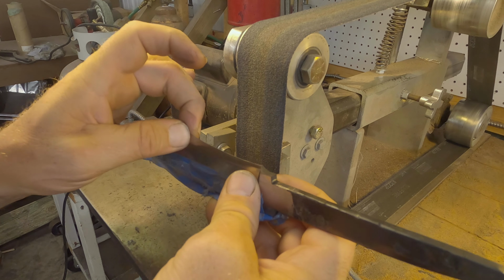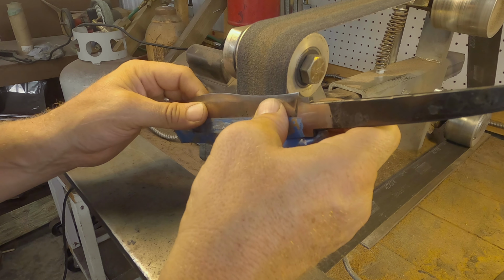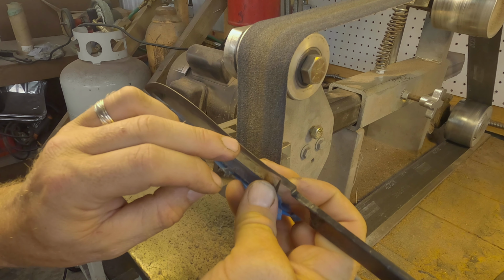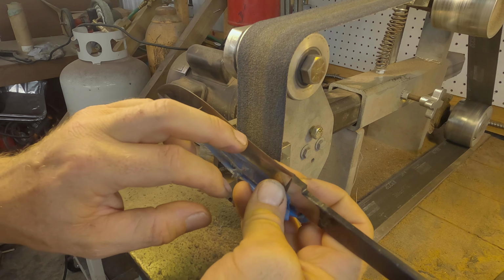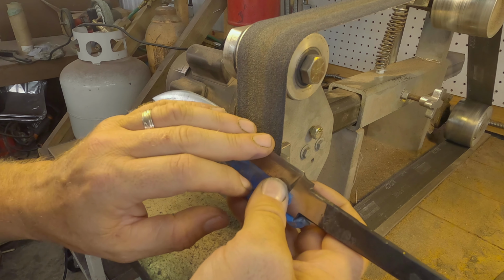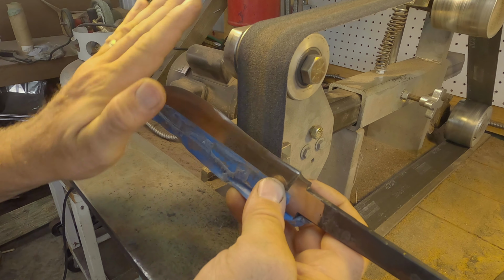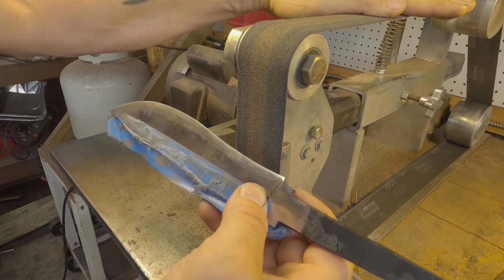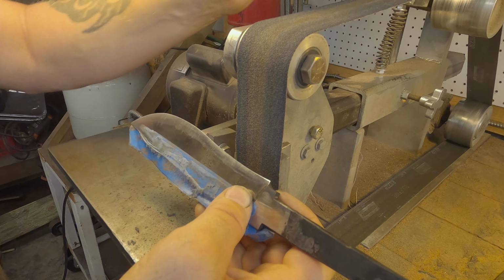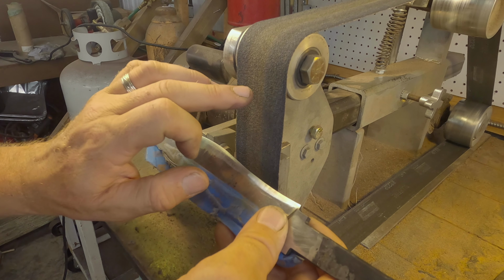When I'm doing the convex, when I'm using this part of the belt here, what I'm trying to do is bring my grind in closer to the edge. What I start out with is 0.02 inch when I do my convex grinds, and that gives me the ability to give it a nice rounded edge. And then up here, when I'm using this part of the slack belt at the top, I'm trying to blend in the edge that I'm creating here.